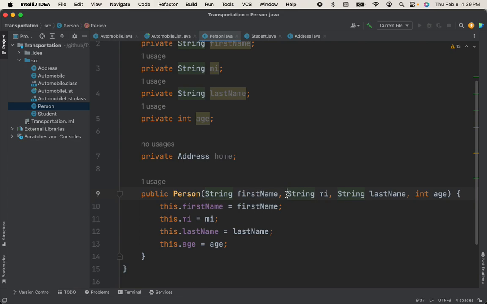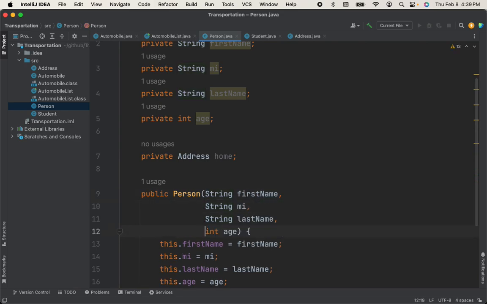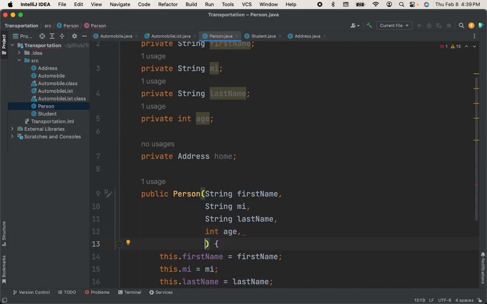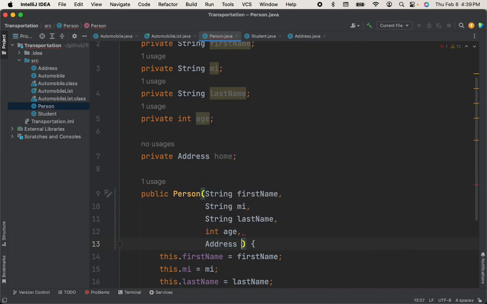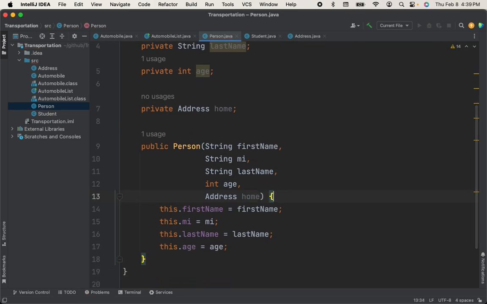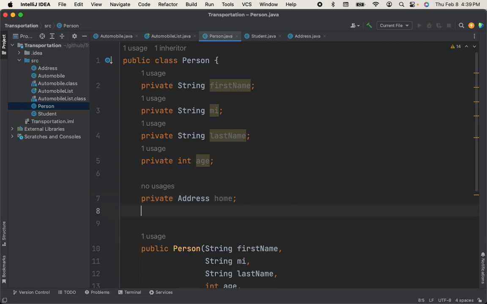And I'm going to do the same thing I did to my other constructor. I'm just going to lay these out like this, okay? And then I'm going to say my property type here is address home, okay? Now we could also add another one to our person.